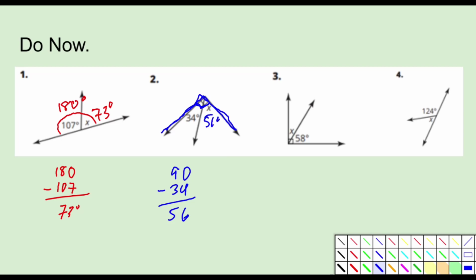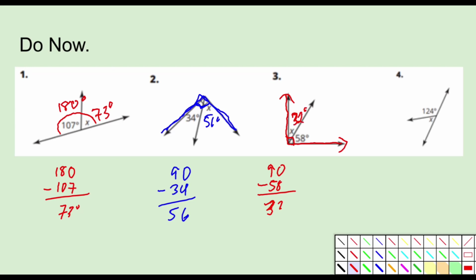All right, next one over. Same thing with this one. I see another pair of complementary angles, so here we go. Because this angle is 90, and we know that because it has that little square right there. All right, perfect. So we are just going to do 90, subtract 58, and we're left with, it looks like, 22 degrees. Let's see if that's right. No, 32 degrees. There we go.